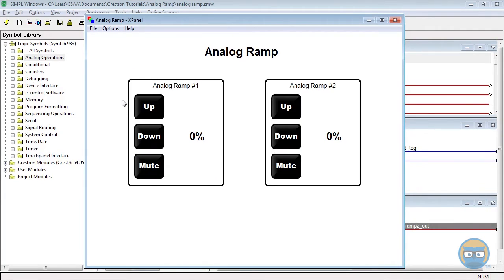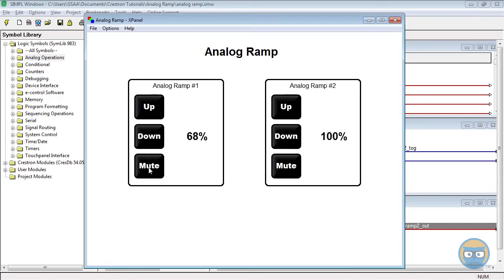Starting with the first ramp, we notice that it takes 0, 1, 2, 3, 4 seconds to ramp from 0% up to 100%. And like we said earlier, it only takes a fraction of that time to change it to any intermediate value. The same principle applies to the second ramp, only it's going to take twice as long to change any of the output values, because the ramp time was 8 seconds as opposed to 4 seconds.